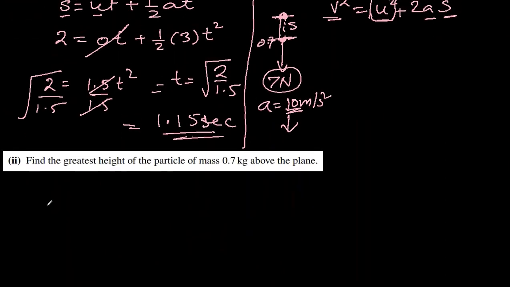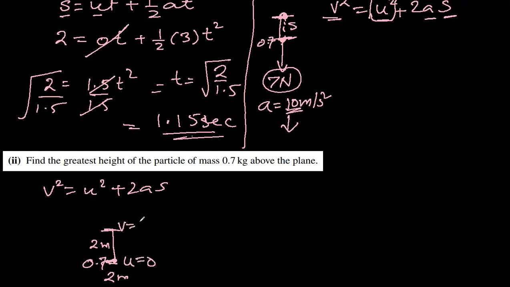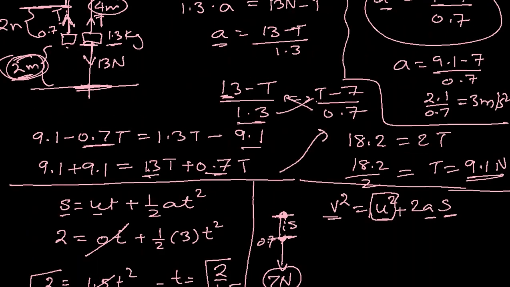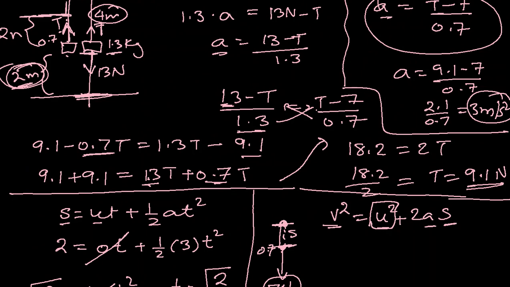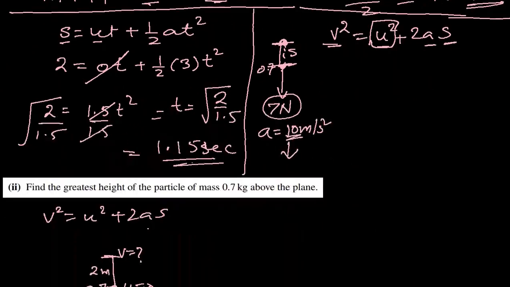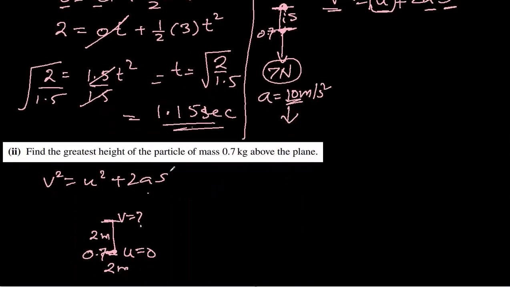And for that, we'll use the same formula, v square equal to u square plus 2as, but for the instant when the 0.7 kg went up and reached this position of 2 meters above its initial position, which was already 2 meters above ground. All right. So it started from rest. u is 0 in that case. v we want to find. Acceleration we found out in one of the previous parts, which was 3 meters per second square, because both the particles were connected. Acceleration is the same for them.